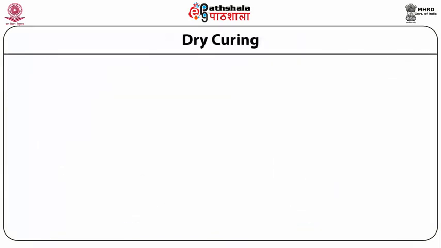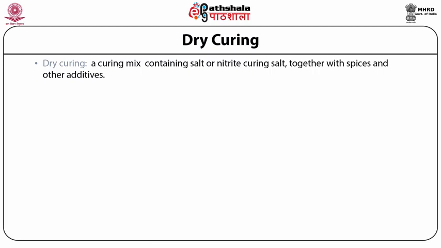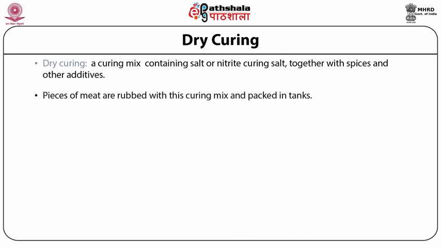Dry curing. Dry curing was the original method of preserving meat through a dry rub method of cure application. It involves mixing the cure ingredients and subsequently rubbing the mixture on the external surfaces of the meat to be cured, followed by extended storage and subsequent reapplications of the cure mixture, called overhauling.